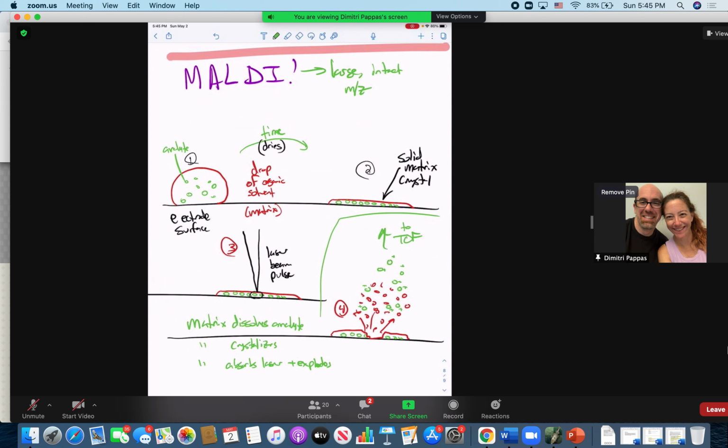In fact, while I'm talking, one of the reasons I didn't ask about electromagnetic sectors, like double focusing, is they're not really that common anymore. In our department, if you start knocking on doors and asking about mass spectrometers, they're either going to be quadrupoles, quadrupole ion traps, triple quadrupole, or orbit traps. That's all you're going to find in our department, and we have a lot of mass spectrometers.